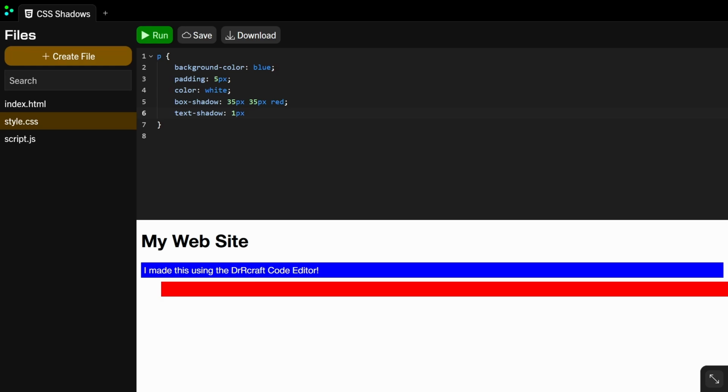So 1 pixel to the right, and then -1 pixel, so 1 pixel upward, and then, for example, a black shadow, which is slightly difficult to see, so we can change the color, and now you can see a slight gold shadow behind this white text.